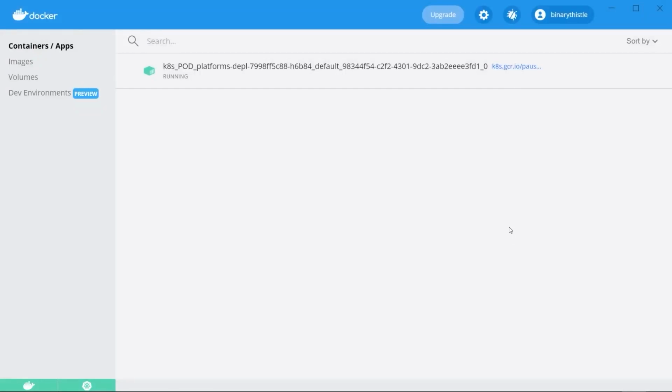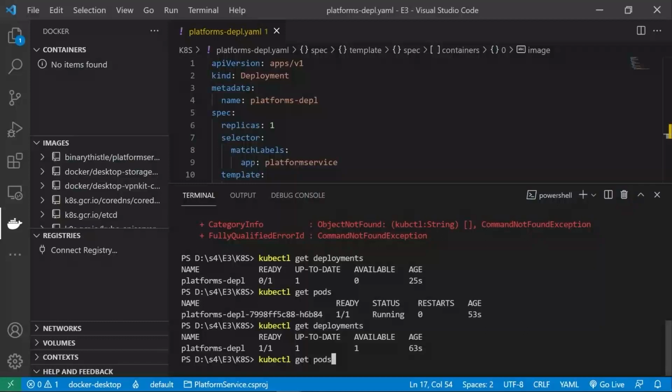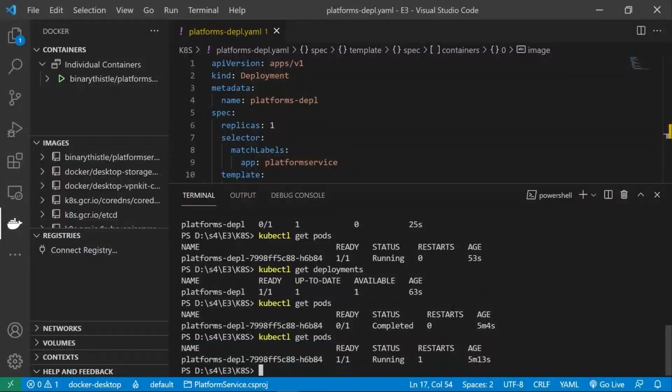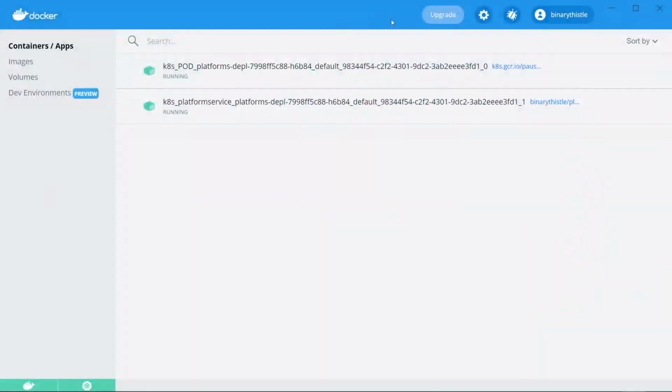What happens then? So if we come back to our command line, and we do, let's do up key kubectl get pods, you can see that we've got our pod here, and it's saying 0 of 1 is ready. If we do it again, it's now saying 1 of 1 is ready, and you can see now that a container is running again. And if we come back over to Docker desktop, you can see that the container has come back. We've stopped it, we've destroyed it, but it's just bounced back and come back up.